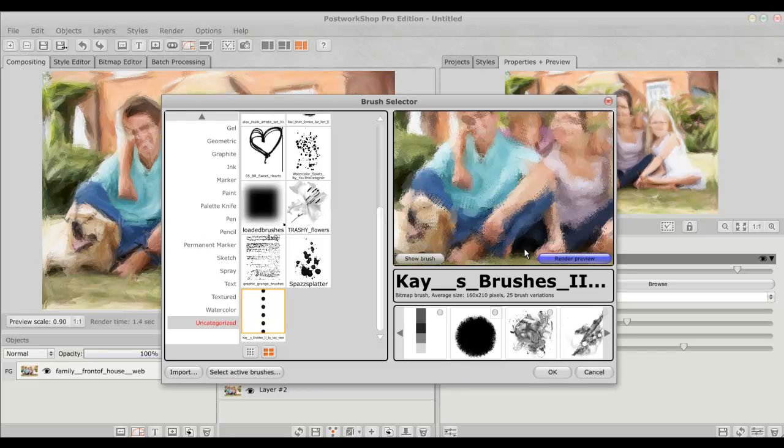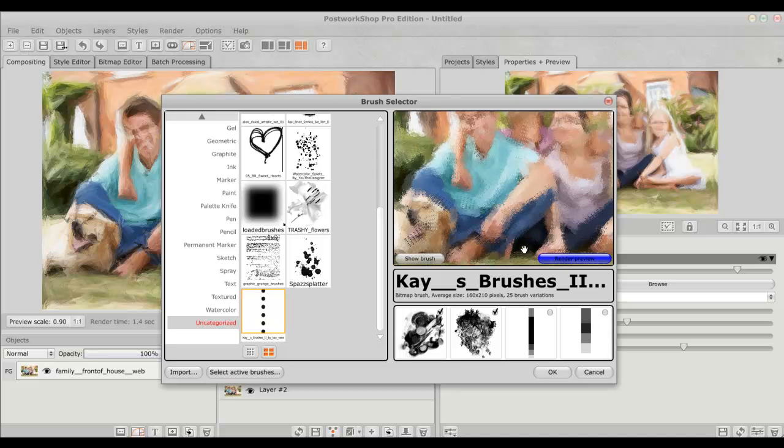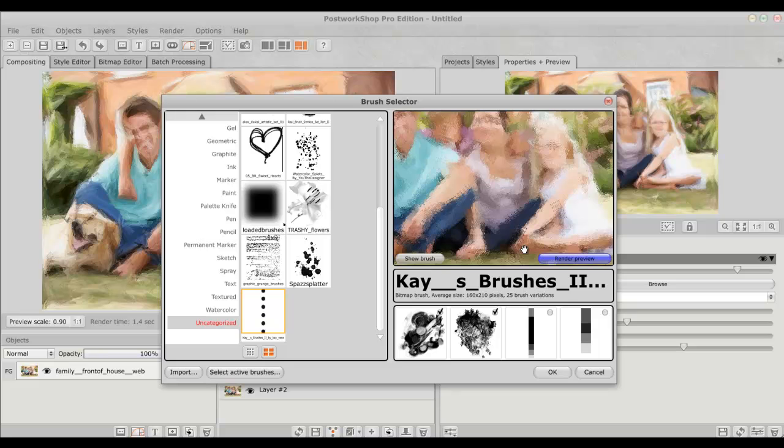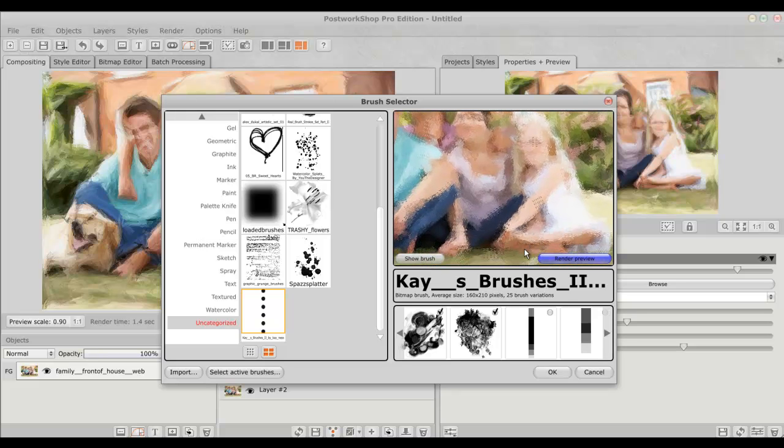Now, I could conceivably only use one brush by unclicking all the brushes. Let's try another render preview. And now you can see that the dots brush is getting stronger and stronger. Let's go back over to there.